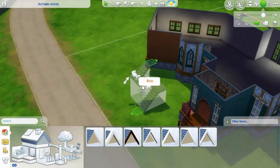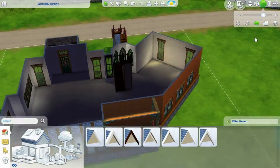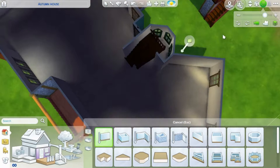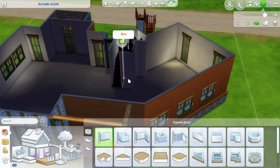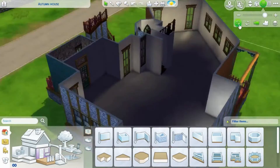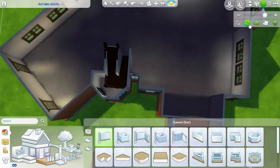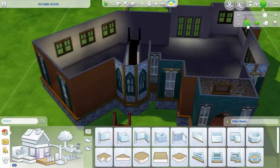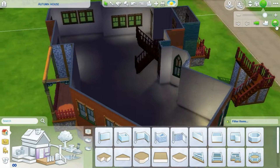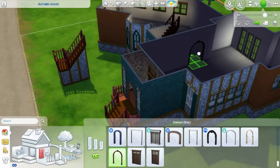I managed to figure it out but it was a pain. The one thing I dislike about traditional builds is the roofing — if you want a mezzanine or a little cutout around the stairs, the roofing will sometimes clip through and you're not sure what to do. I managed to fit them in slowly. I built this a while ago and I've been building other things since, so I can't remember exactly what I did.